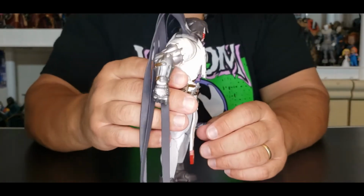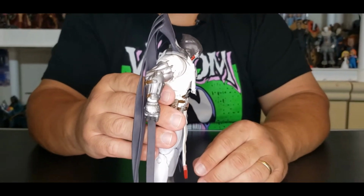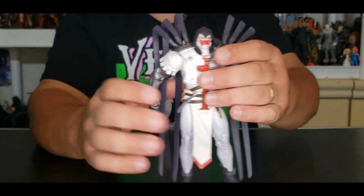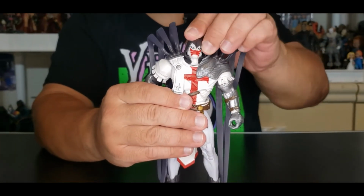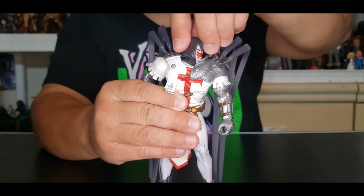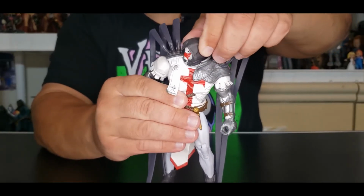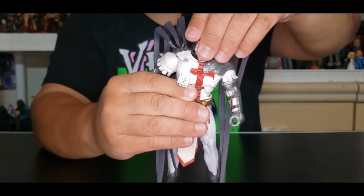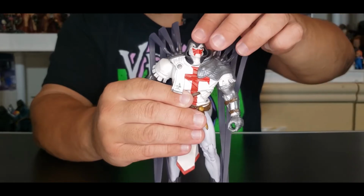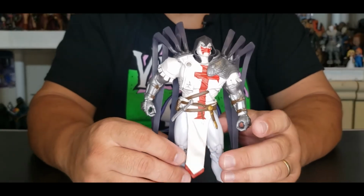All right, folks, so it is review time. Let's check this out. Head goes down really, really good on this guy. Looks up pretty good, not bad. Hits that Michael Myers side to side just in time for Halloween. Head could spin around if you want it to, but I'm not going to do that. I don't know if I took his head off, if this piece would actually come off, but I'm going to leave him just like that. I don't want to beat him up too bad.